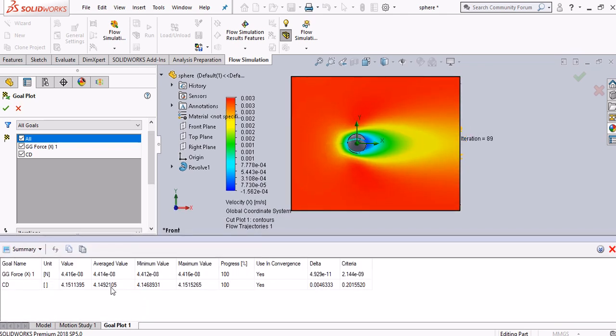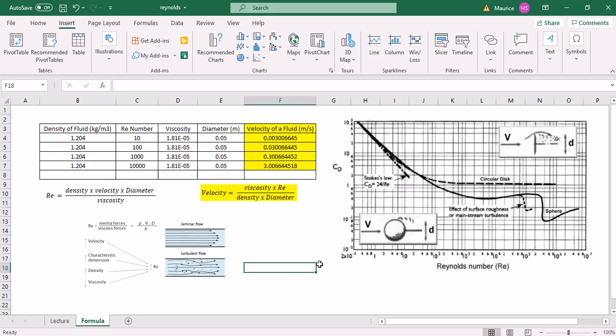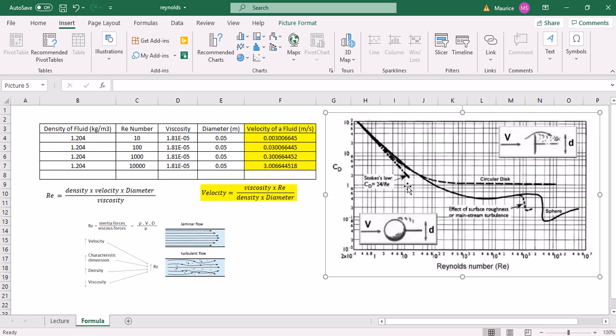Okay, as you can see, we got the value of drag force of 4.41 times 10 to the negative 8 Newton, and we have the drag coefficient of 4.15. So 4.15, remember. Okay, so if we use this graph, Reynolds number of 10, you can see.